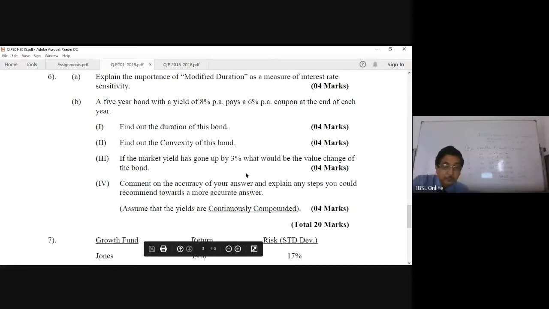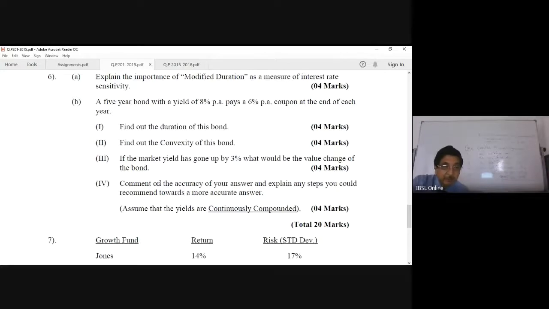So the reason is, some of you might have gone to the adjustment, together with the adjustment, you did it. But what you could have done was, you can just do it without the convexity adjustment and say that 3% is a rather substantial increase in the interest rates. Therefore, it is necessary to have this convexity adjustment. So with the convexity adjustment, you get a more accurate figure.